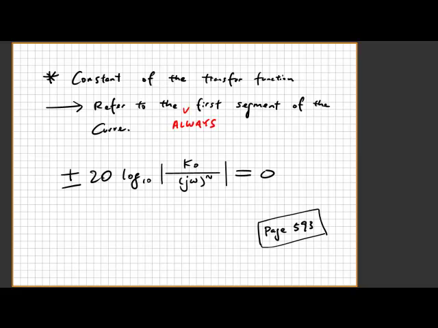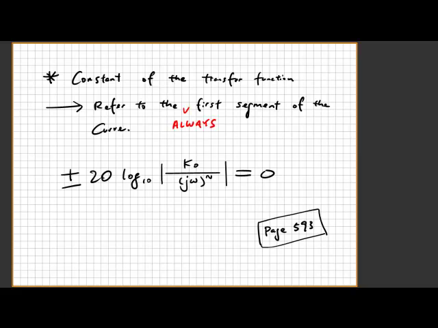So the purpose of this video is to show you how the plot will be shifted up or down, because the constant will determine the shift up or down based on different constant values of a transfer function. The trick here is that the constant will be determined based on the first segment of the linear interpolation of the sketch. So if you had the first sketch which is trending downward at 20 dB per decade, that is the segment that we will base the entire search for the constant of the transfer function upon.